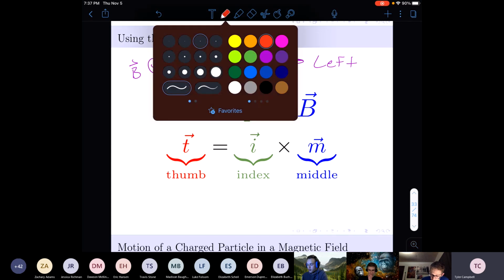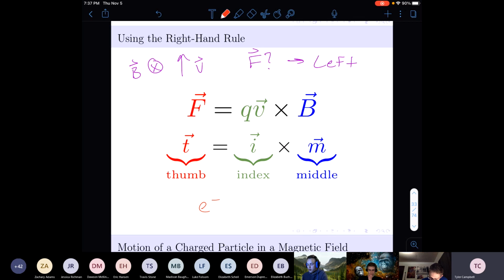One thing I will remind you guys to keep track of is that electrons have a minus Q fundamental charge. So if, for example, this was an electron, so I'll say if e minus, then the force is going to be in the opposite direction. I like to keep the right-hand rule normal at first, so my force would normally go to the left, but since it's an electron, I just rotate my thumb 180 degrees, the exact opposite of what a proton or positively charged particle would be. So if e minus, then my force is to the right.